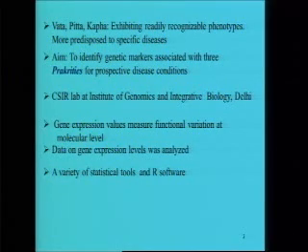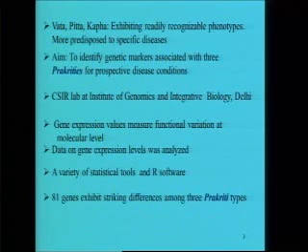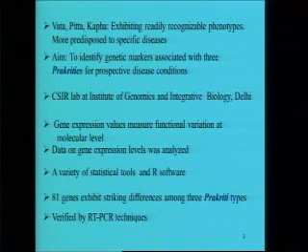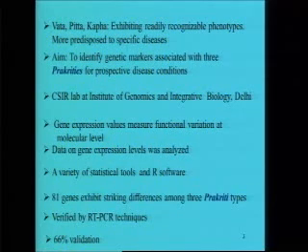And then a variety of statistical tools were used, and R software came in handy, which is a public domain open software, to arrive at a set of 81 genes which have strikingly different profiles among the three prakriti types. These 81 genes we identified using a set of statistical tools, and then these were further validated by real-time PCR techniques, and it was found that there was 66% validation among biologists and statisticians, which was found to be very satisfactory. So I will explain this case study and a variety of statistical methods that we use to analyze this type of two-channel microarray data where we have more than two conditions under study.